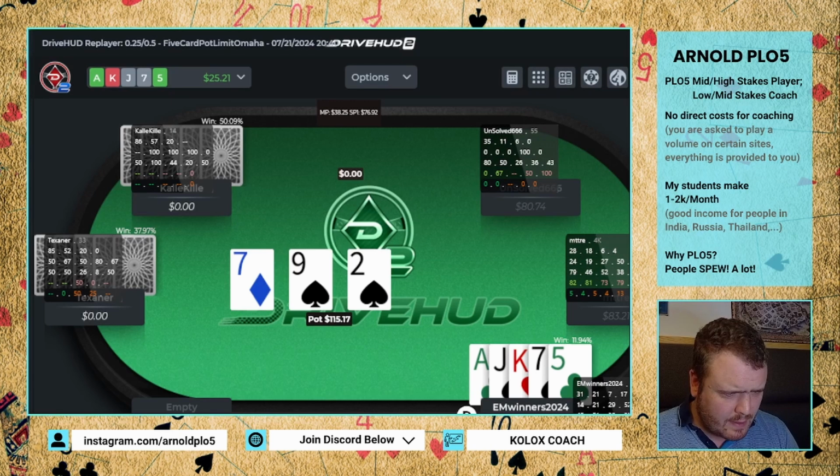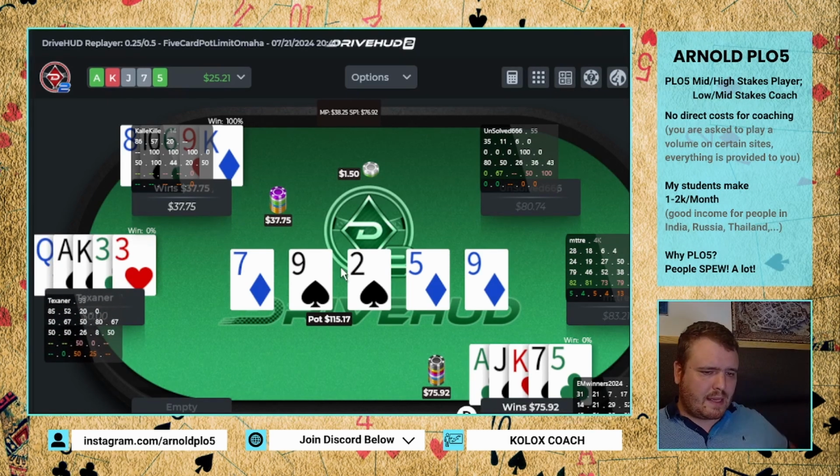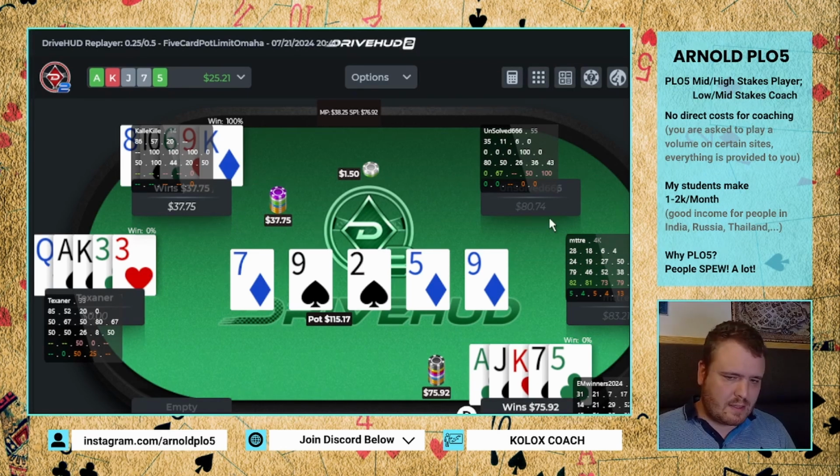Let's see. This is probably not 100% true. Let's see what hands are there. He has the nut flush draw, but against me, you see, I probably have more equity. This is something I want to check. What's the equity between those two hands? And I think it's 50-50. Because when it breaks out, his 3s are still good. And I want to check.